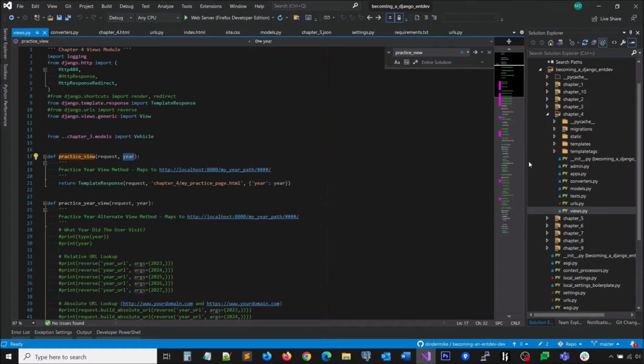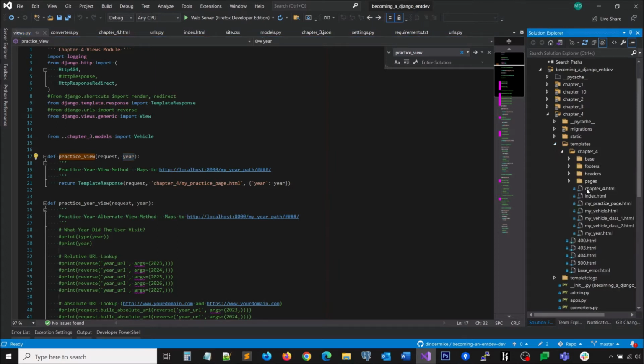So now what we need to do is copy from the code of the book the mypracticepage.html file found in your chapter 4 templates chapter 4 folder.